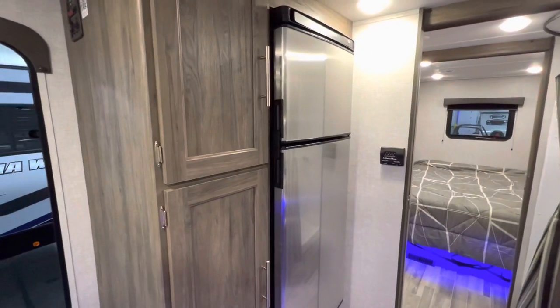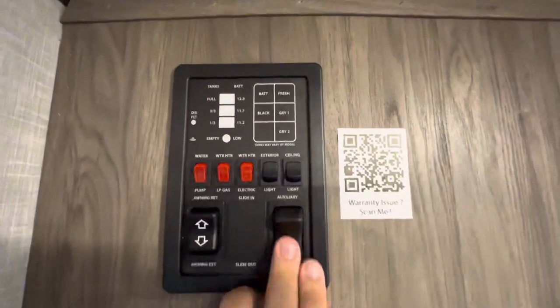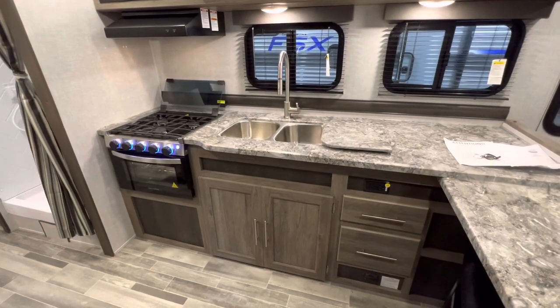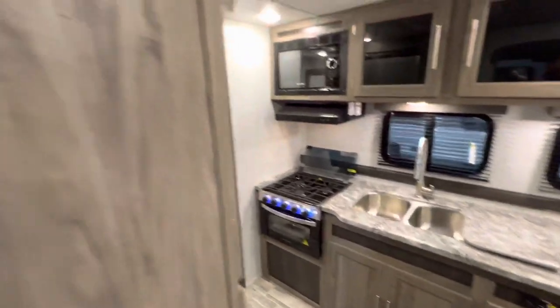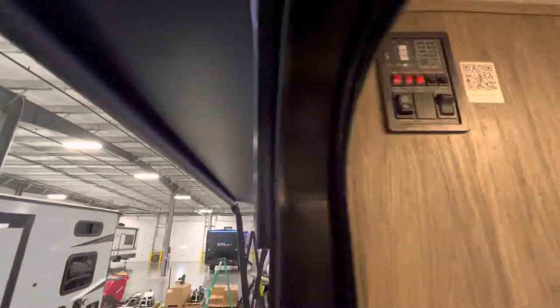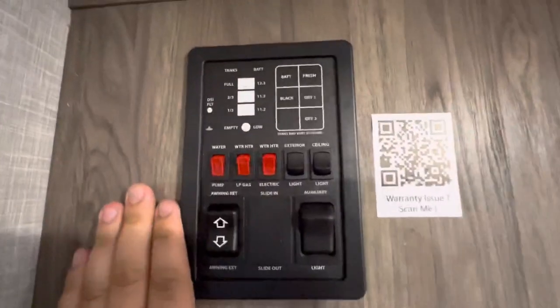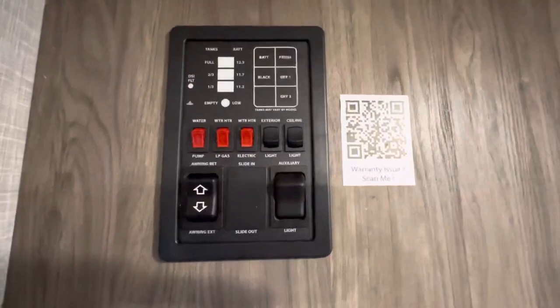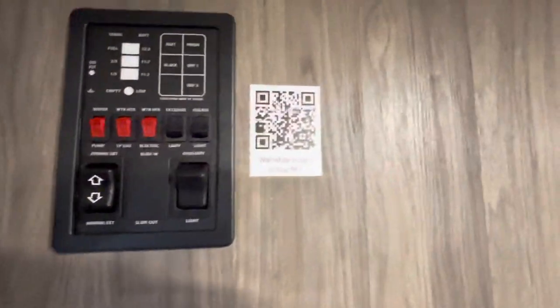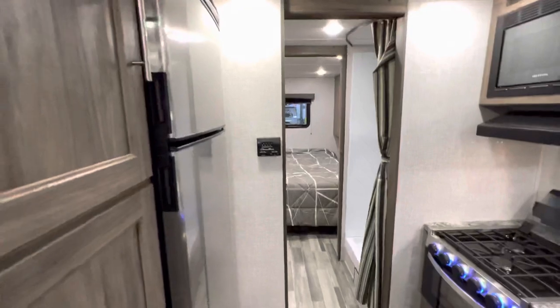Flipping back to the front, just inside the door you have your control panel with your lights - your accent lighting - and then your awning. You do have an automatic awning with LED lights, which I've got partially extended. You also have your water pump and water heater controls, which is a very nice feature. Even though this is an entry-level unit, it does have some higher-end finishes. That water heater right there is as good as gold for camping - it really makes it more of a three-season camper. They also make it convenient with a QR code for warranty issues. And there's massive storage for a camper this size to the left of the refrigerator.